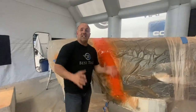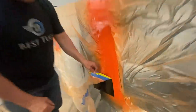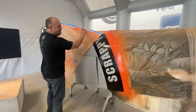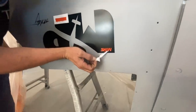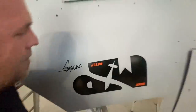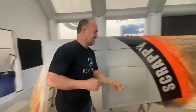So this is a lot of layers, a lot of steps, and a lot of masking, but we'll just start peeling off. Oh, there's something extra satisfying about doing that. Okay, picking out the P and the A is gonna be a little tight, but we'll get it. So we'll peel the rest of this off.